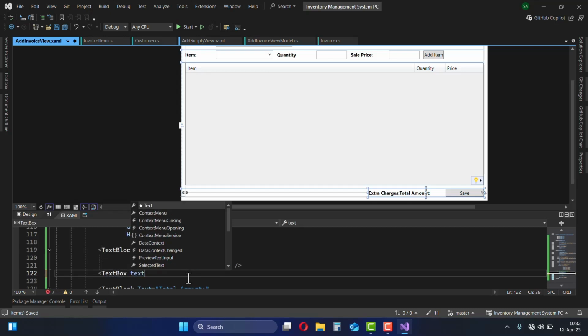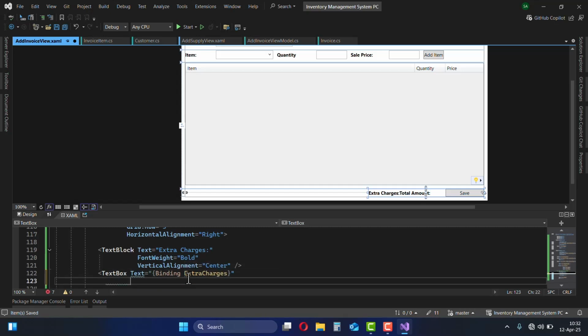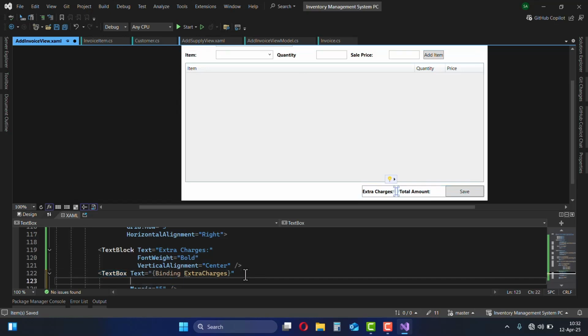So text binding extra charges, margin 5. And width 100.